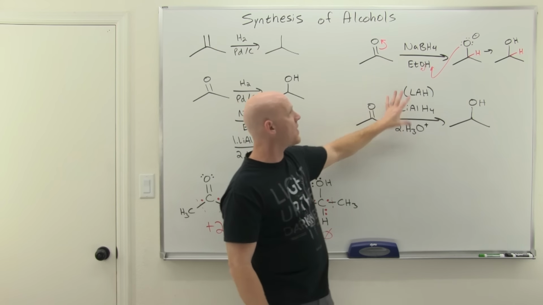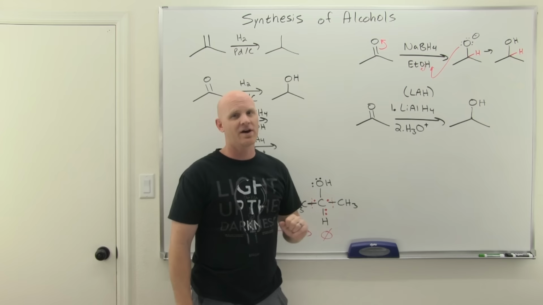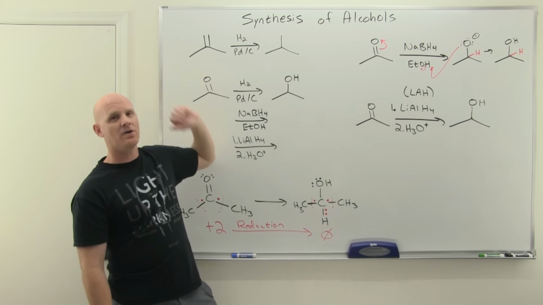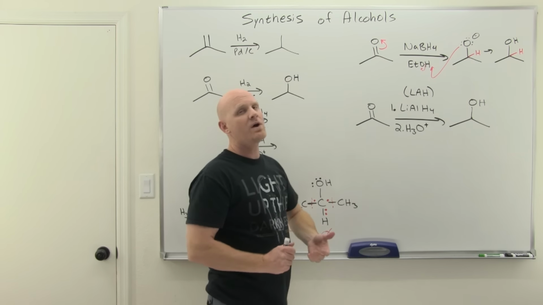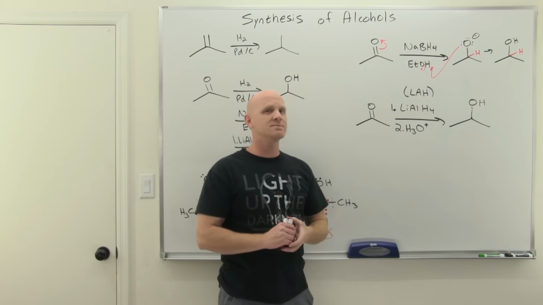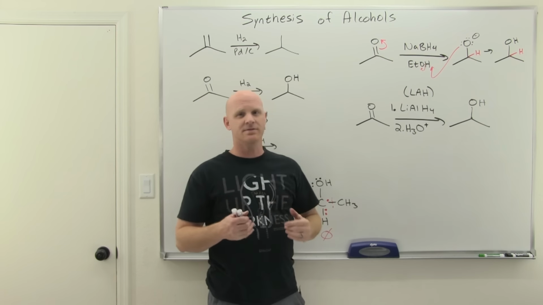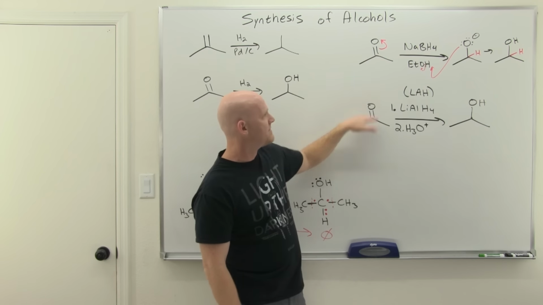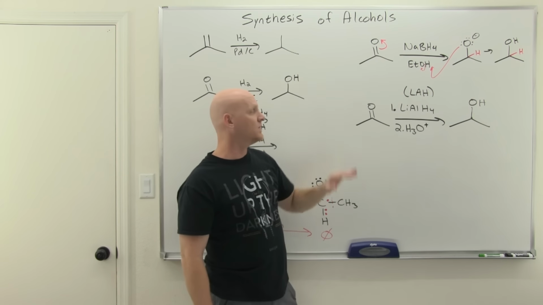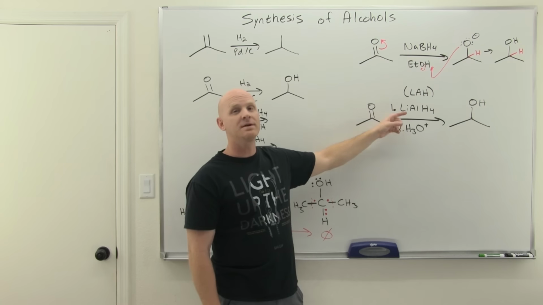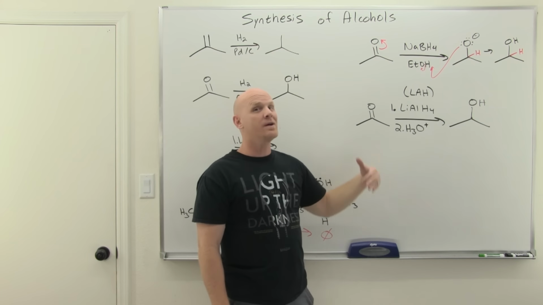Again, these are selective for ketones and aldehydes. They will not react with an alkene. Now you'll find out later on, we'll learn some other functional groups later in the semester that also have a carbon oxygen double bond, like carboxylic acids and esters. And you'll find out that there are some other reactions that these might do, and with lithium aluminum hydride being more reactive, it reacts with more stuff.